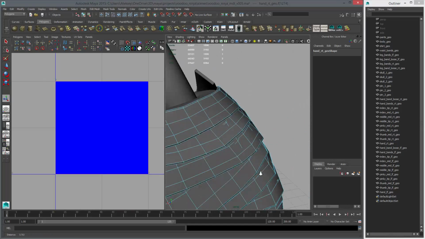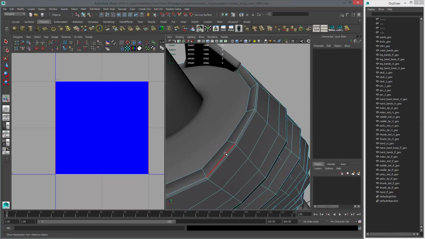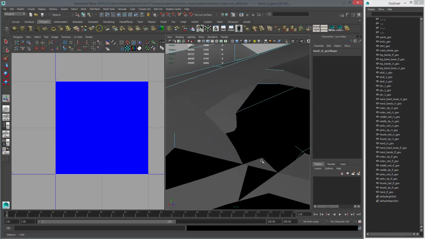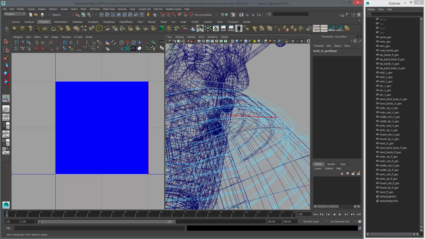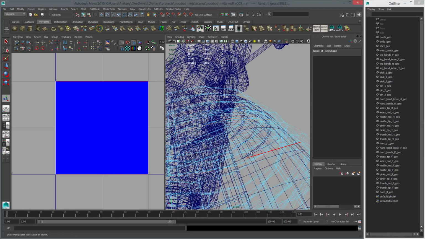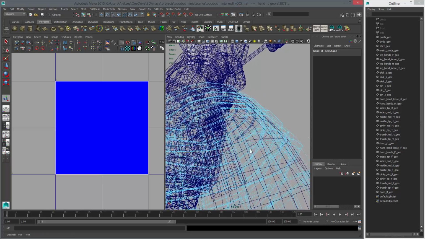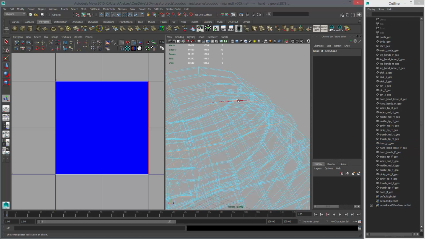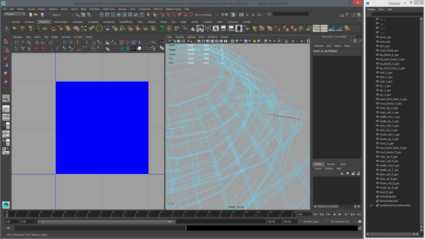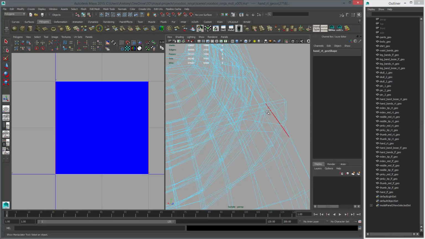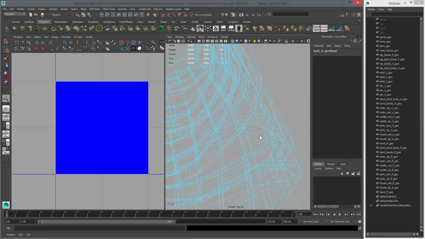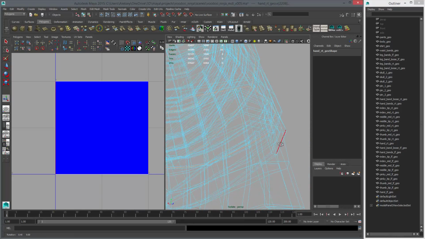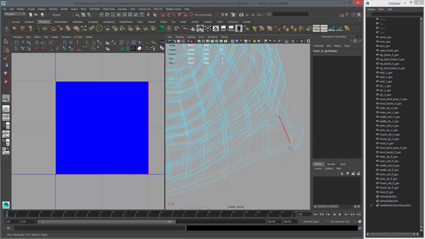Then we're going to go in and select an edge loop. Just one on each loop. So it would be nice to have a hidden one, but it might be hard to see it. So we'll try that. This one. Here, let's do this. Let's isolate it. That'll be easier to see. Okay. So I'm just looking to grab an edge that's relatively hidden, and this will be our seam.